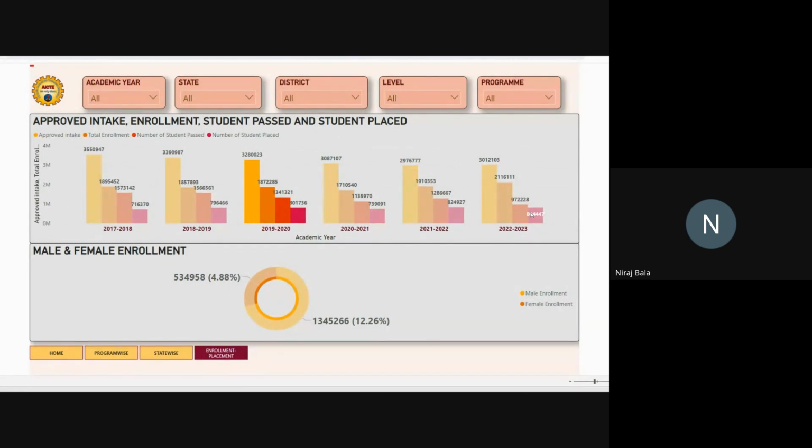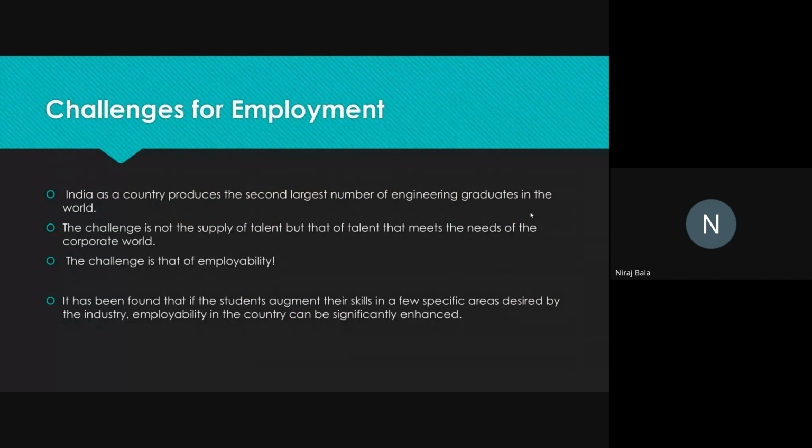One of the reasons which we are going to discuss today is that mostly our AICTE students are engineering students, either doing diploma or degree. Most of you who have joined us through this course must be teaching in BTech or polytechnics. All these students will be taken by some industry. That means if there is such a gap between the intake, the enrolled and the placed students, something is not correct. Because these students will be going to the industry only, how the industry can affect, or how we can take the help of industry for improving our academia, so that our students who come out from there are well placed, that we are going to discuss in today's PPT.